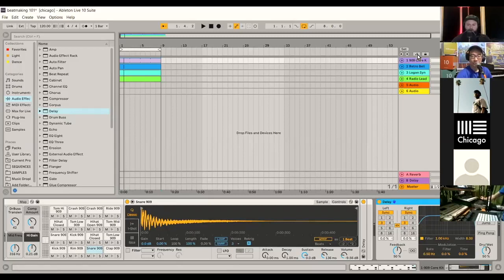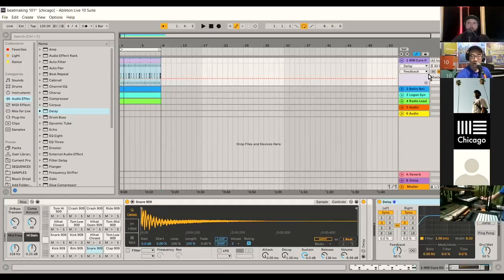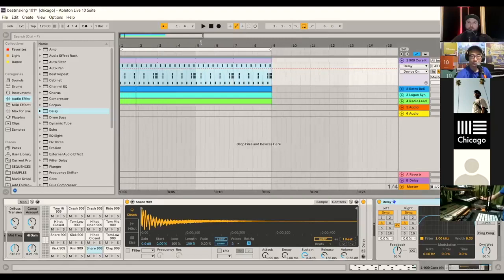In order to switch on automation, I need to press the automation button here, right just above there. It turns blue. And now when I open up the track, I see delay and I can choose device on or device off. You see that red line there, the dotted line, it's on or off.